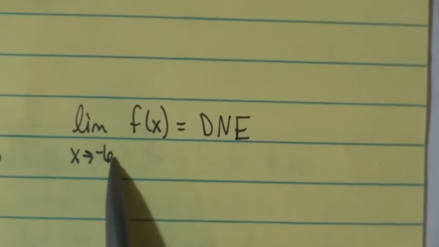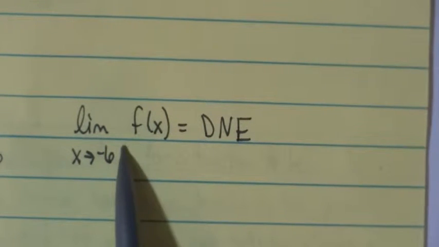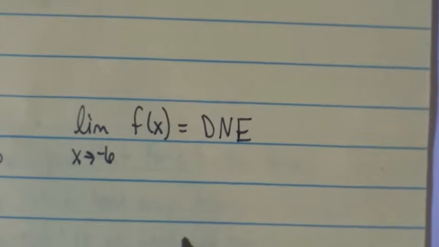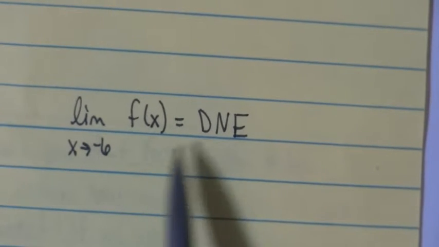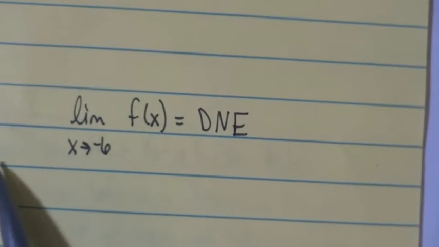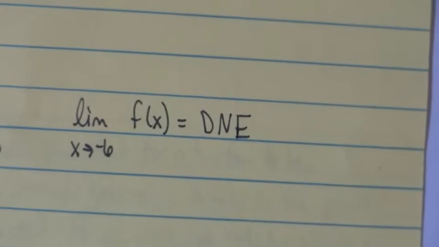So 2 separate values, 2 separate questions, but if we wanted to find, and here's the notation for the two-handed limit, so there is no denoted plus or minus, that is meaning from left and right at the same time. So not 2 separate individuals, but if you could come together, where would you be? And in this case, you can't be at infinity, but also because your left and right hand limits do not match. That's why we get the does not exist.